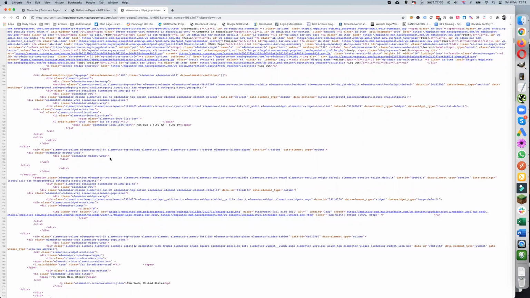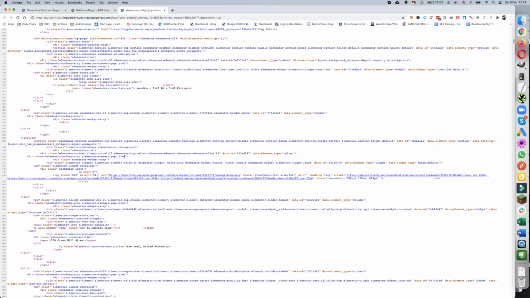Because even though we like to think that computers are super intelligent, they're not. They can only follow instructions step by step. So it reads that, reads that, reads that. Then it says, oh, I've come to the end of that div. That div matches that div, so that's okay. That div matches that one, that matches that one. So I'm at the end of that. And that's all a computer does. It has to be done step by step.